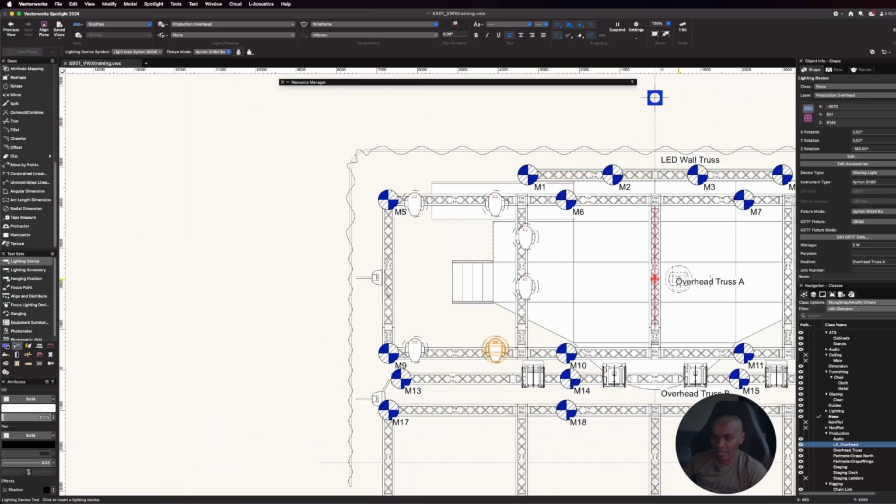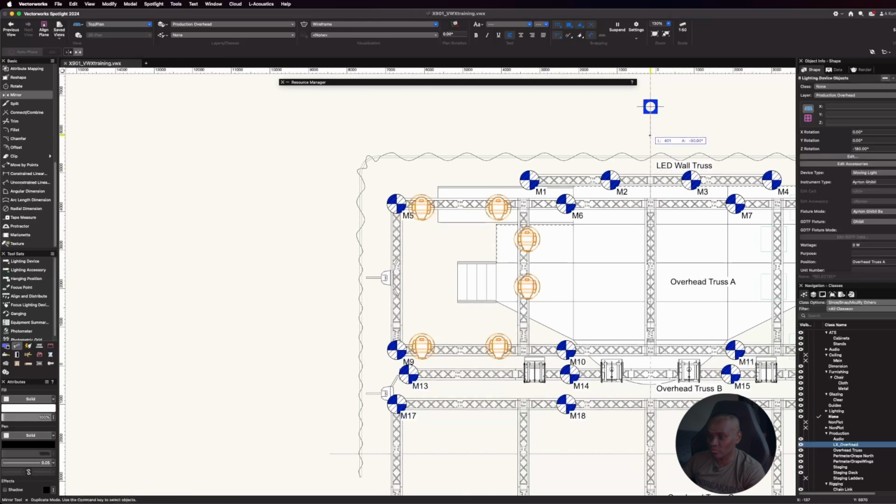And once I have that out of the way, I'm just gonna click on the first set of Ghiblis that I added and use the mirror tool to mirror them over to the other side.